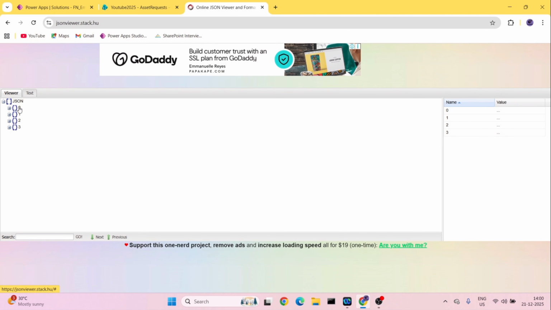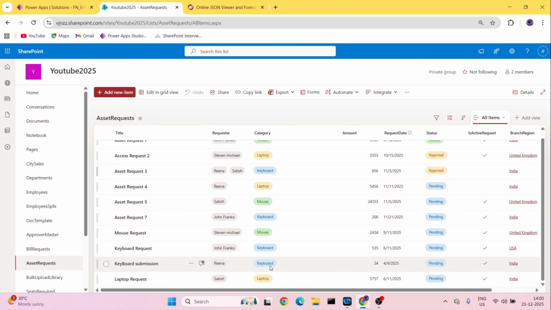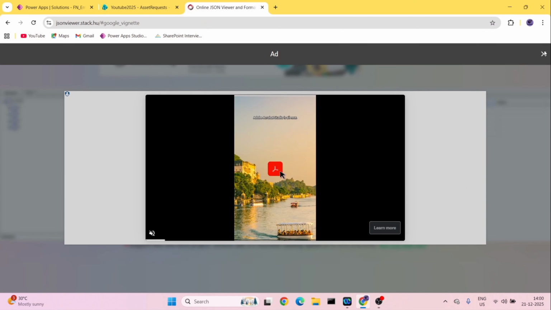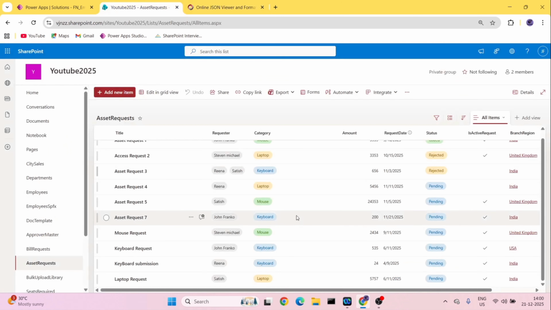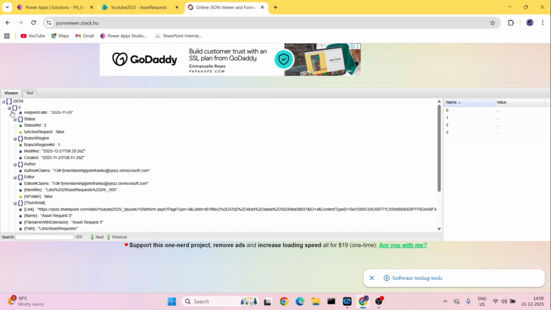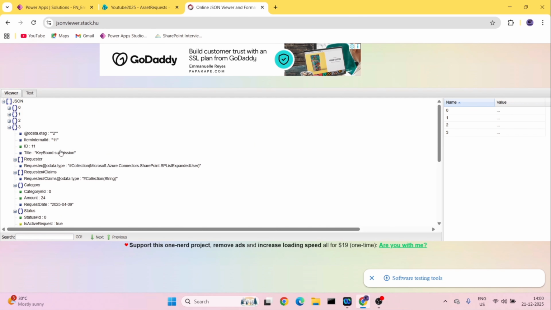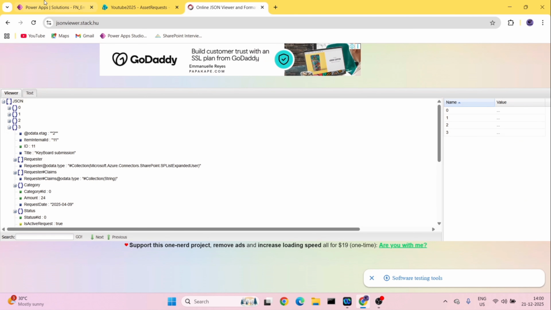And if you'll see, we have got four set of rows. And here, if you will see, this is 1, 2, 3, and 4. The first one is for asset request 3, which is this. The last will be for keyboard submission, which is here. So we have got the data, right?